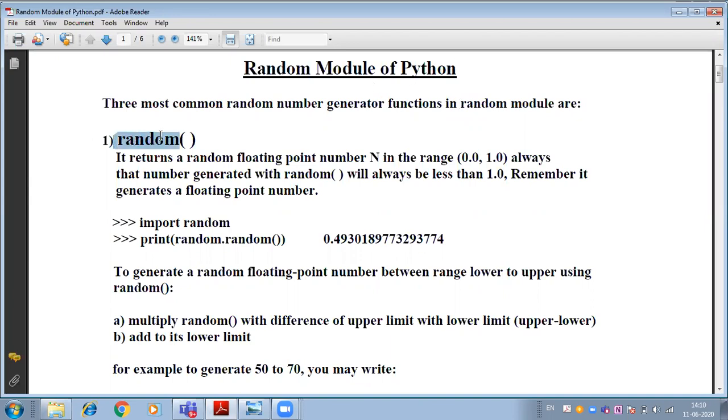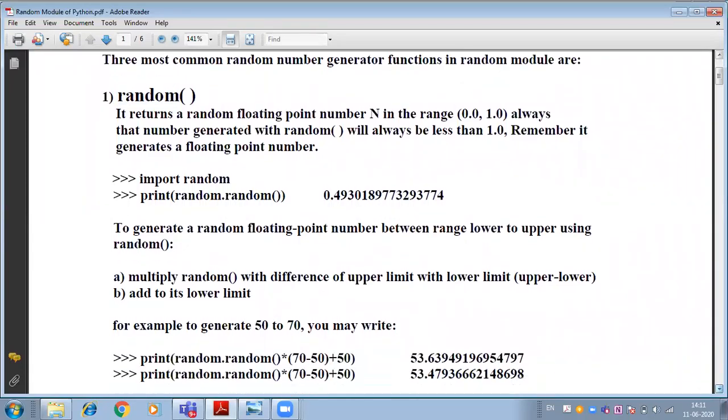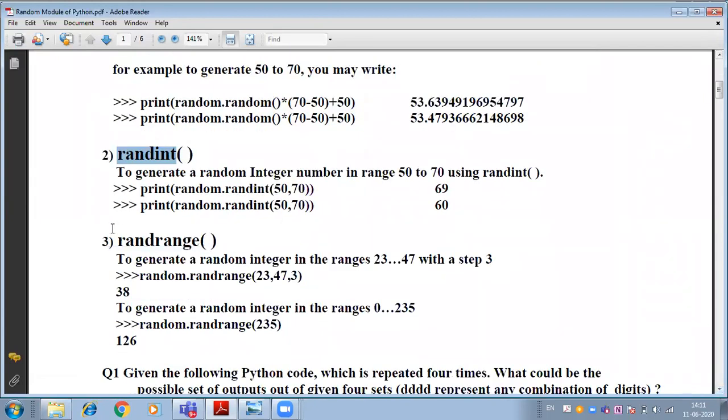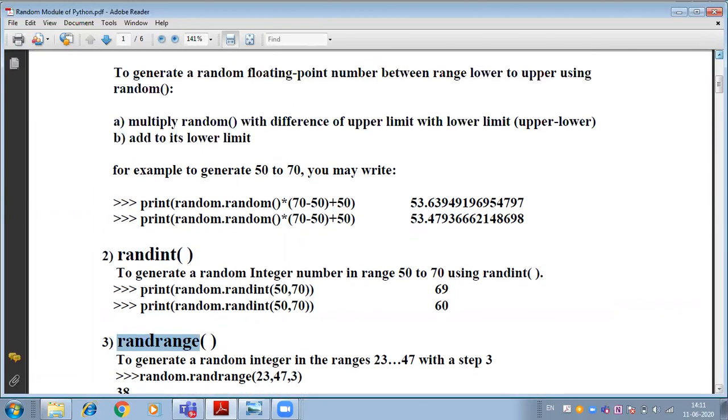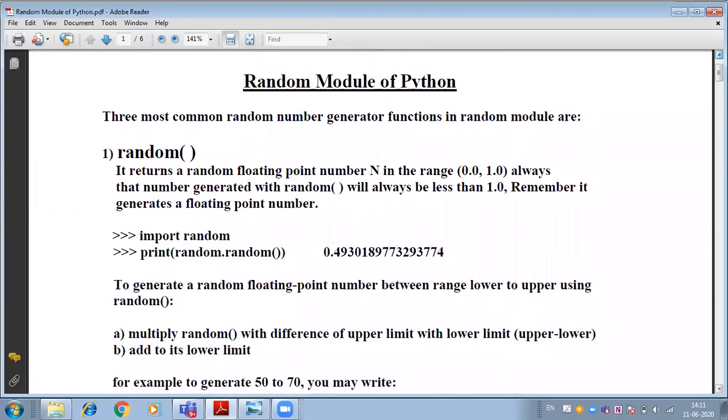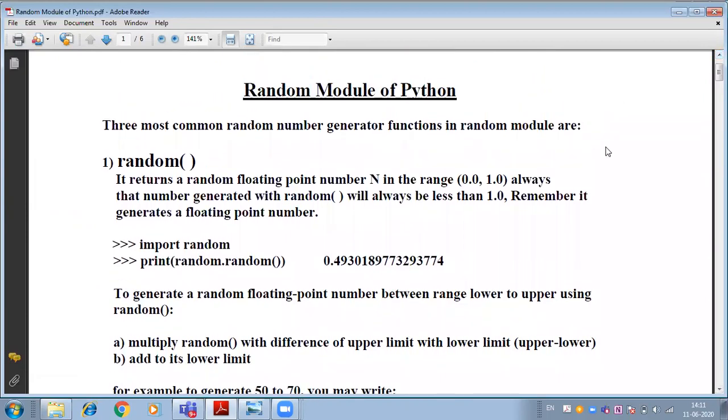They are random, then I'll show you the second one, randint, and the third and the last one is randrange. So in total, we have to cover these three functions under the random module of Python in our class 12 syllabus. So let us first begin with the random function of the random module.